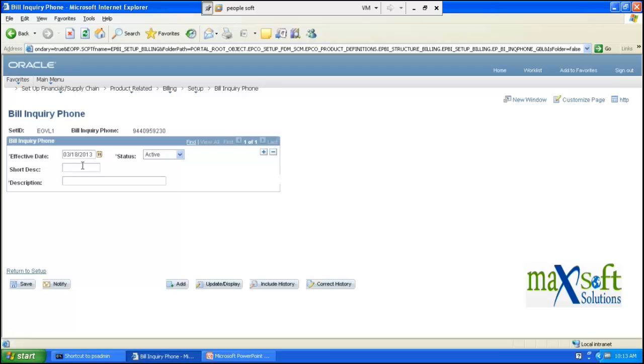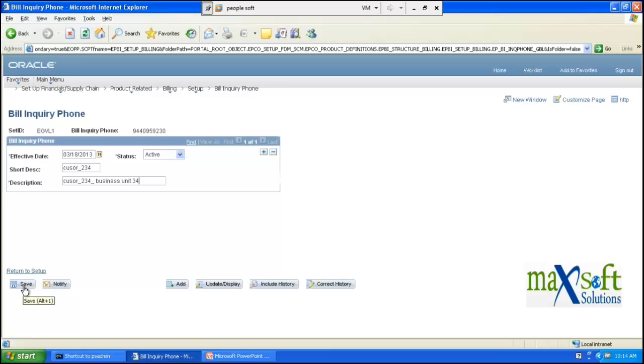You can add a short description and description, and then save this.